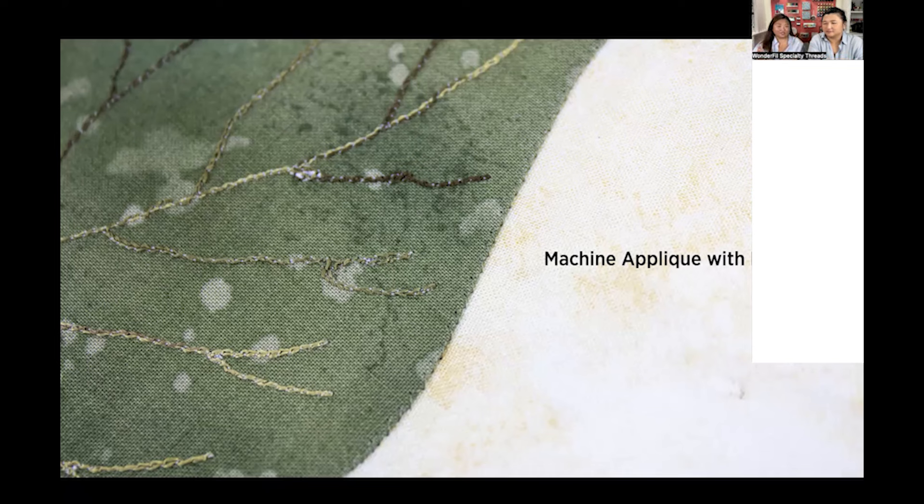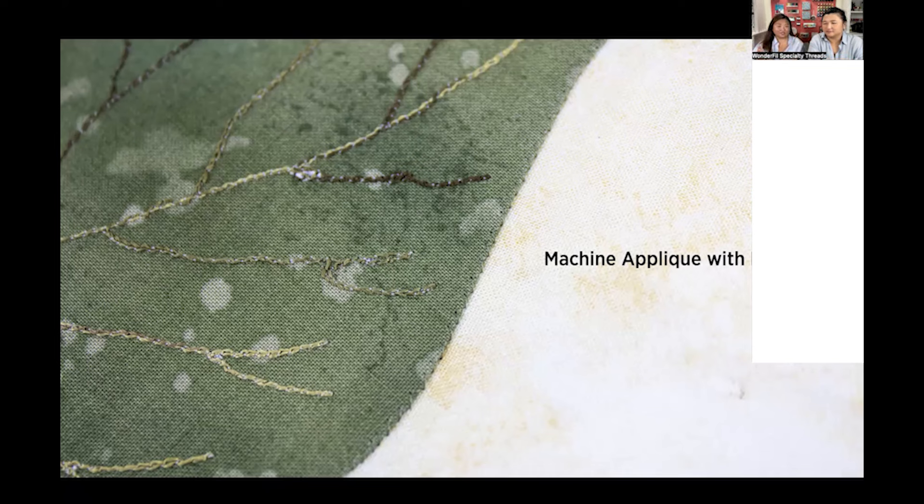Just as a comparison, we wanted to show decorative appliqué options — sometimes you do want it to show. This is 50 weight, and on the next slide this is with 12 weight. All of them look really nice; it's just based on your creative preferences and what you want to show or not. But for appliqué, Invisifil is my number one choice — whether you do it by hand or machine, nothing can compare to how well that thread works for appliqué.